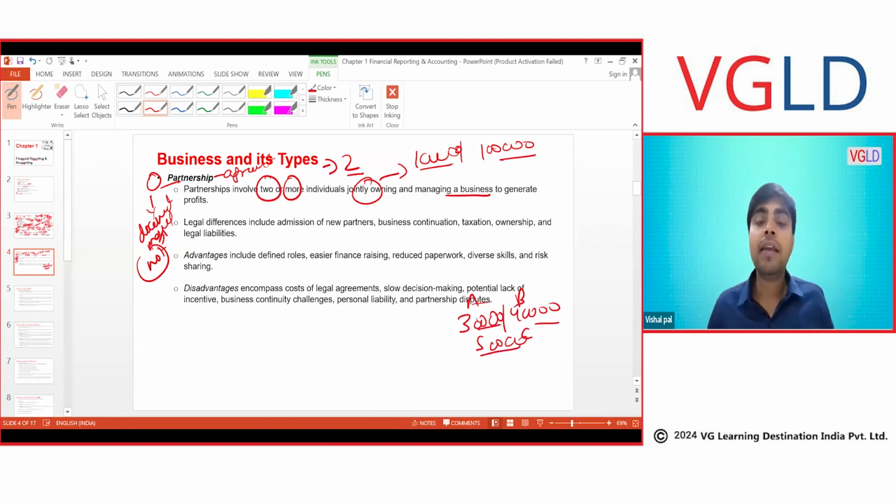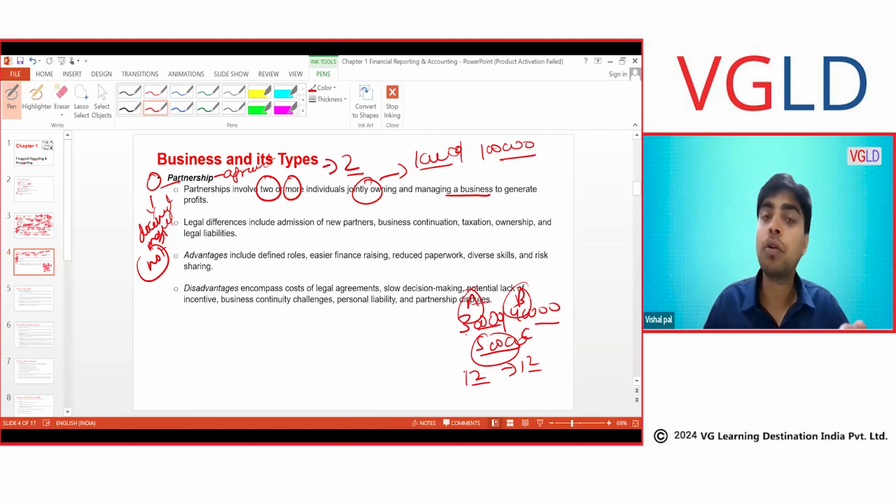And accordingly, as we have capital contribution, similarly we would have profit sharing. So let's say this is 5, this is 3 and this is 4, so this is 12. Let's say there is a 12 lakh profit. So 5 lakh will go to this person, C, 3 lakh will go to this person, and 4 lakh will go to this person. The amount that you contribute will be the same share that is distributed as profit between you. And this is the same for the losses as well. So this is how you go with the partnership: you contribute capital and then you decide. Best practice is to create a partnership agreement, but it is not compulsory.